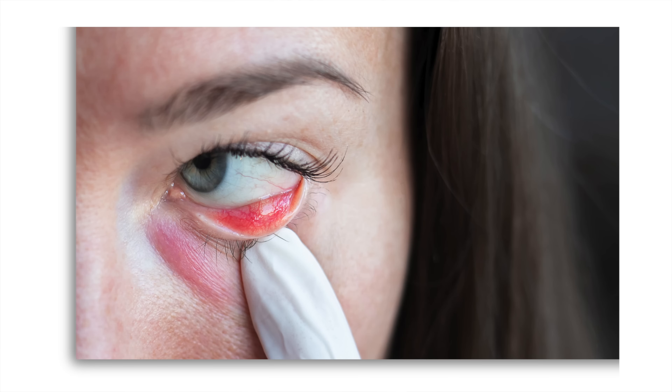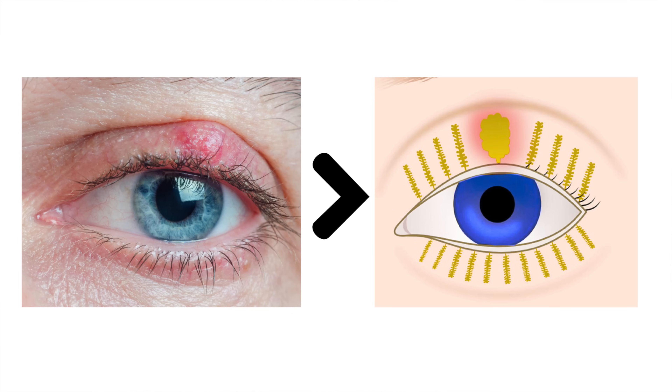However, there's another type of eyelid bump called a chalazion. A chalazion is usually a harder, non-tender nodule which is usually deeper and can slowly grow over time. In contrast to a stye or hordeolum, a chalazion is not an infection. Instead, it's just a cyst or a blockage of oils trapped within the eyelid. And over time, if those oils continue to grow and expand, it can make the eyelid rather large and inflamed, and that can even push on the eye, causing blurred vision.